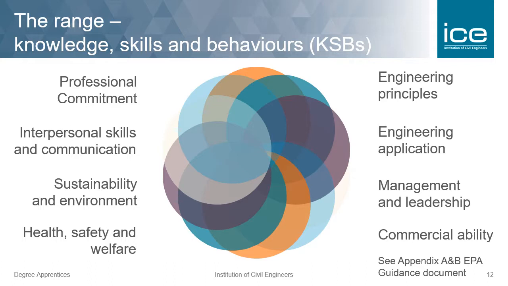When you have a look at the KSBs, you'll see there's a long list of them, but they can be broadly grouped together into a few subject areas. The first one is engineering principles, followed by engineering application. You'll be looking at management and leadership, commercial ability, health, safety and welfare, sustainability and environment, interpersonal skills and communication, and professional commitment.